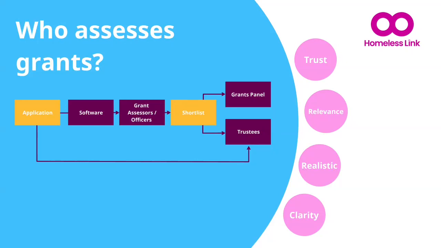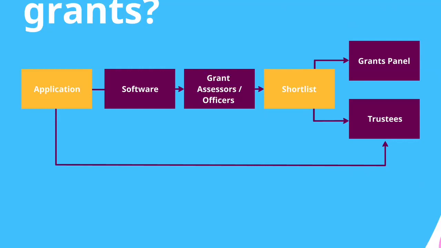In this second part of the module, Making Winning Applications, you will learn what matters to grant assessors. Once you've submitted your application, there can be many stages and it may be seen by several different people and groups before a decision is made. You make an application and it's received by a grant assessor, officer, or a team of them. Increasingly, we will see software that uses a first filter for eligibility and suitability of application, so using the phrases they've used is important as a keyword finder. That team will review applications and decide which are best fit for funding, then send that shortlist or recommendations to a grants panel who will make the final decision. Sometimes that might go to trustees, sometimes a panel of different representatives. And for lots of trusts and foundations, all applications go straight to trustees who will review everything that comes in.